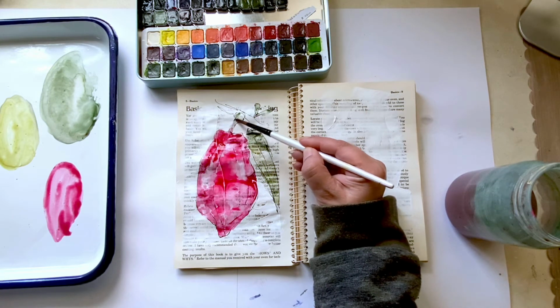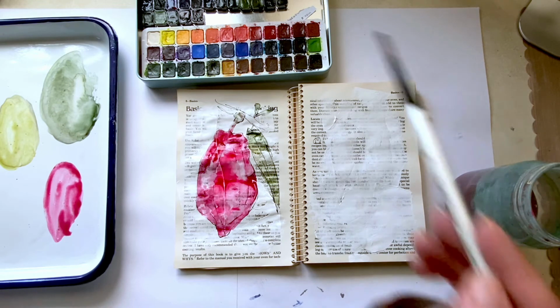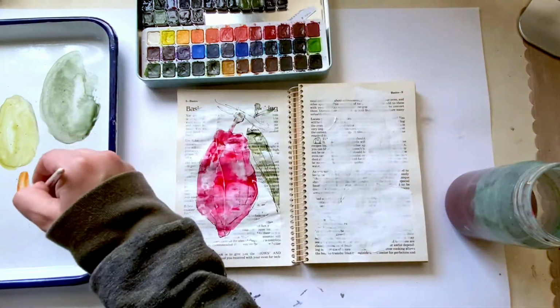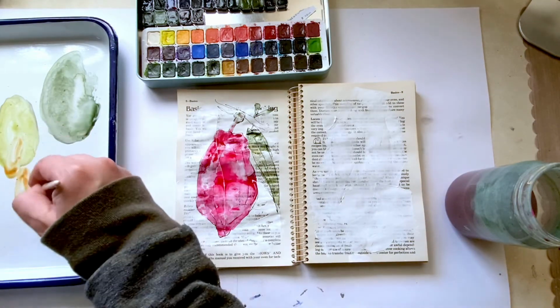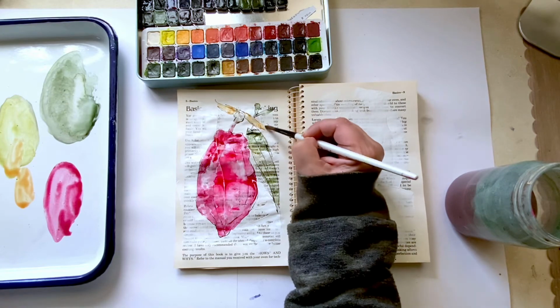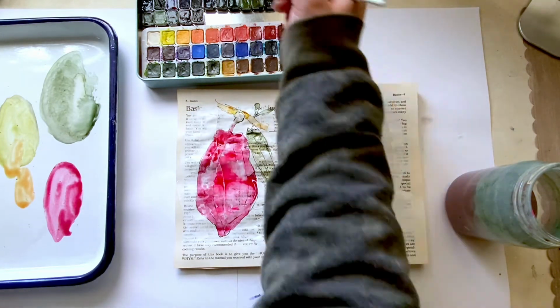But that's pretty much it. It's almost done. I'm going to add some of the Stabilo Stays All in the background to just make it pop. And it turns out more of a turquoisey blue, or a tealish blue, I guess, like it did in the last video that I did. And I love it. I think it's beautiful. Like I said, it's my favorite.